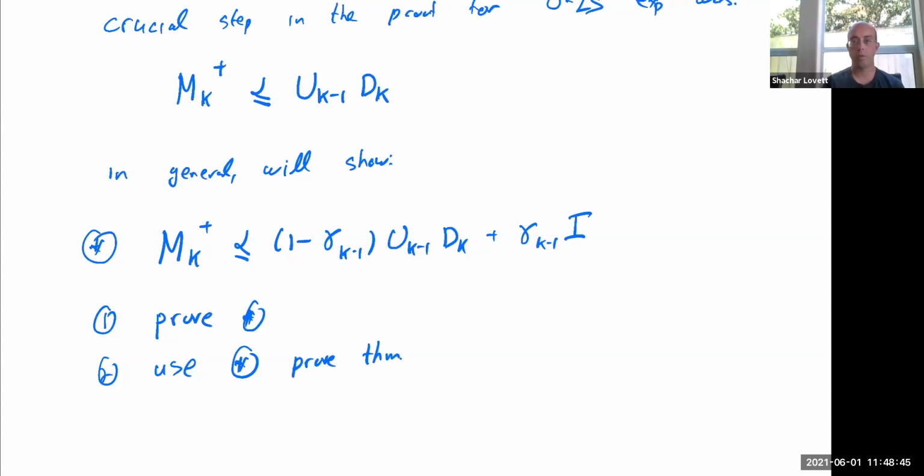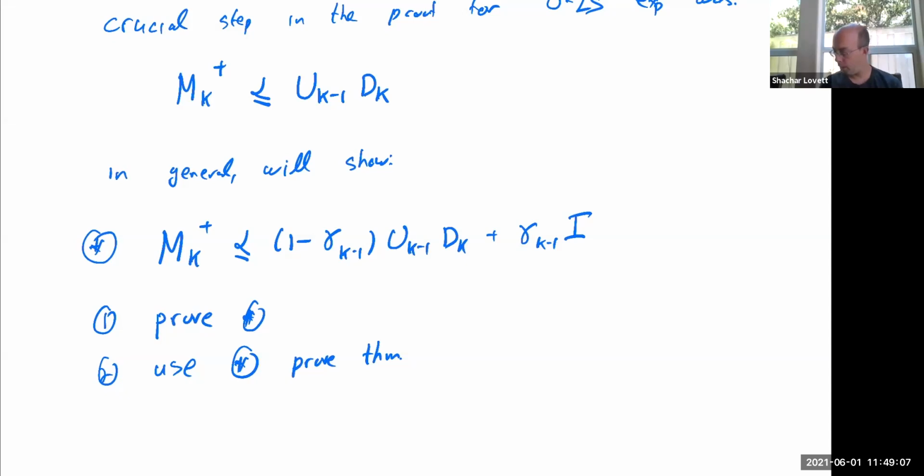So everybody's happy so far? Any questions on what we're trying to do? At this point, it may not be clear why star is going to give us the bound that we want, but we already saw that it was useful when gamma was 0, so it shouldn't be too surprising that it's going to be useful now. The only question is what bound this is going to give us.